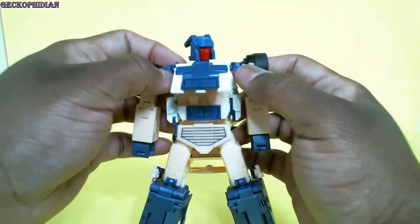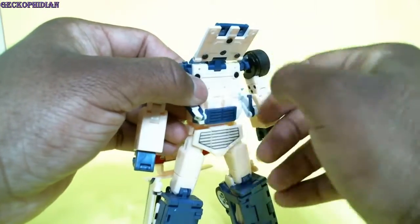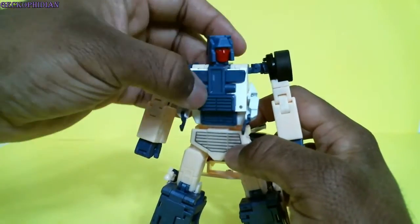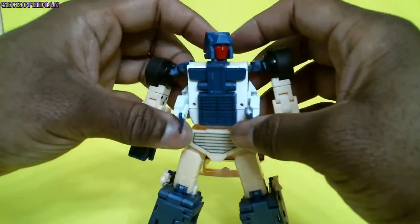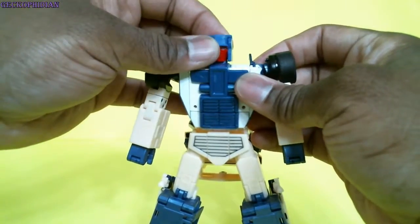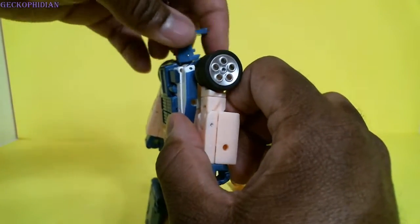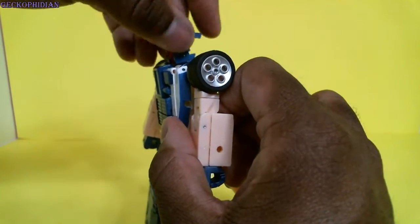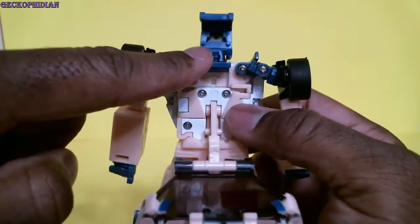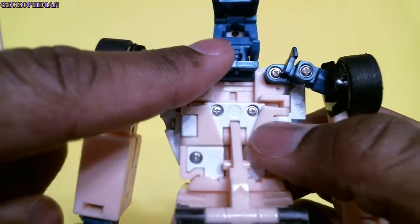So get these up. Matter of fact, I'm sorry. Pull these out. The thing has been doing it the whole time and I forgot about it. I've got desensitized to it. Get them up. And see, this just happened. There you go. That should stay up, going back in robot mode. And just in case, that's where the screw is. If you want to change faces, that little black dot right up in there, that's the screw.